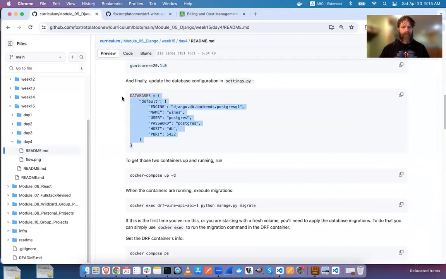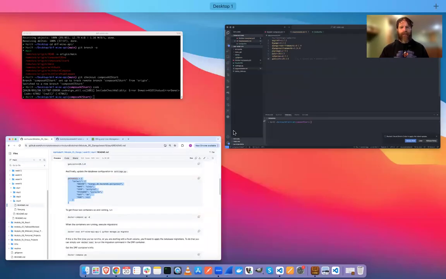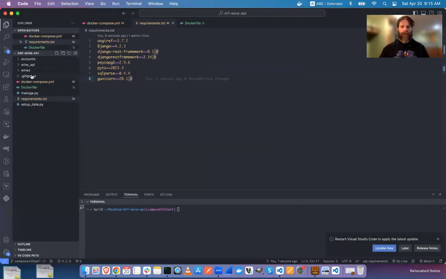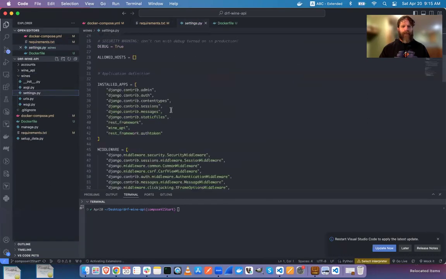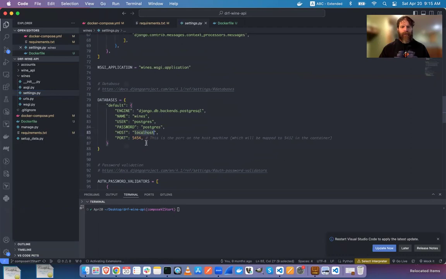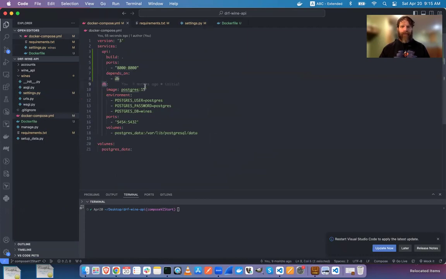And then we'll need to also update our database configuration, because we're not running the application locally anymore. We're going to run it inside of a container, so the way it connects will be slightly different. So we'll go into the settings.py, and instead of localhost, because we're not running it locally anymore, we're going to run it in the container. So these two things are going to change. This will be the default Postgres port, which your Postgres container will be listening on. And then we're going to pass it the name of the container that we gave it right here.